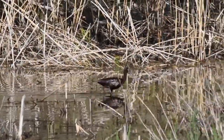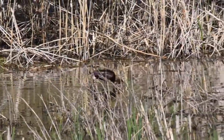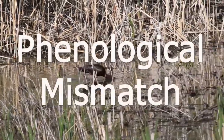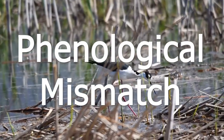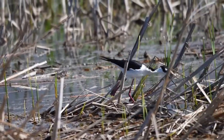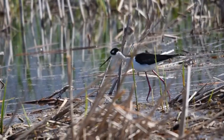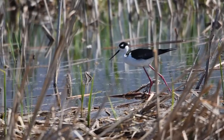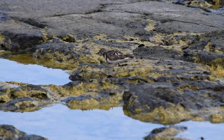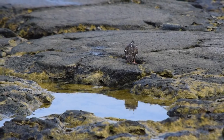Migrants are also at risk from climate change, with increasing storm prevalence and intensity making their journeys more treacherous, and increasing temperatures causing an issue known as phenological mismatch. Birds leave from their wintering grounds based on seasonal cues that result in them arriving on their breeding grounds just before highest invertebrate abundance, but with warming temperatures invertebrates are at highest abundance earlier and earlier — meaning the birds, and more importantly their chicks, are too late to take advantage of the most abundant food. Basically, they just come a little too late to the buffet and only a few bites of food are left.